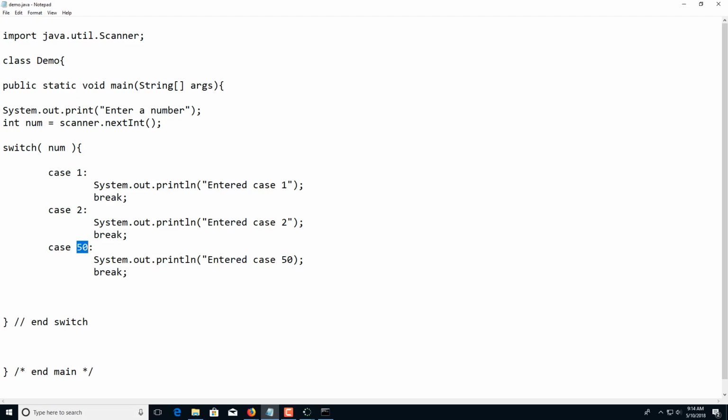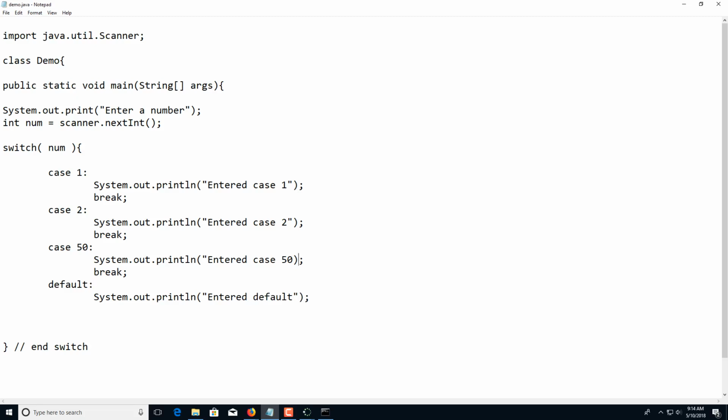So you can have a default case, and a break at the end of the switch statement.